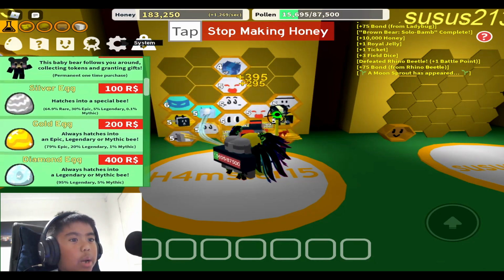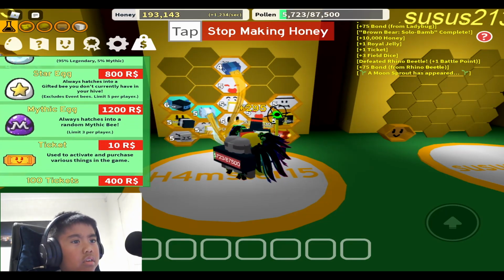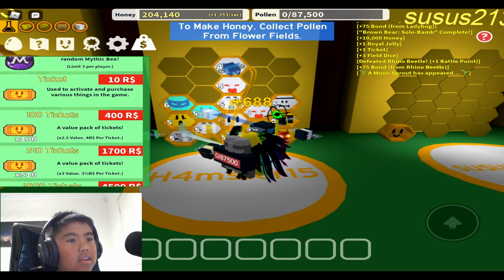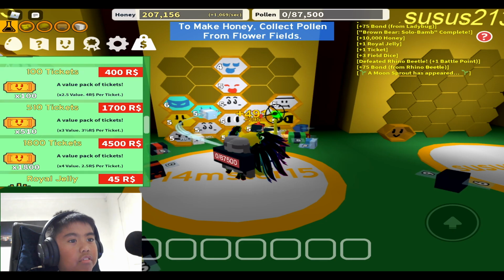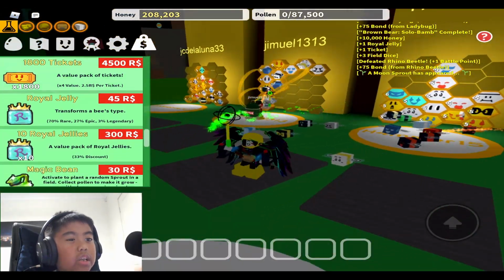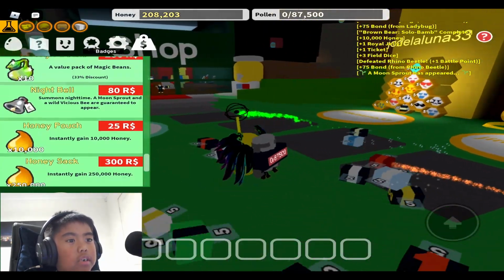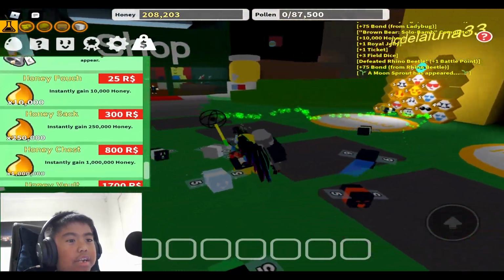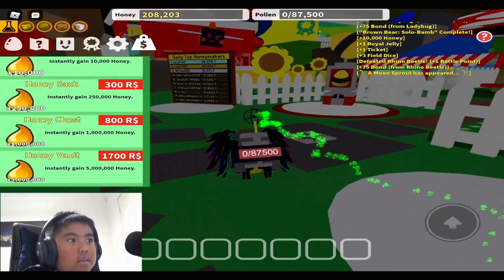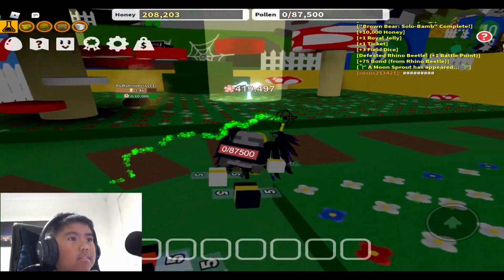Silver egg, gold egg, diamond egg, star egg, basic egg? I think that's how you say it. Basic egg. Ticket. 100 tickets, 510 tickets, 1,800 tickets, and royal jelly, 10 royal jellies, magic beans. 10 magic beans, night bell, honey pouch, honey sack, honey chest, honey vault. Yeah. And that's it. A puff shroom. I have no idea what it does.